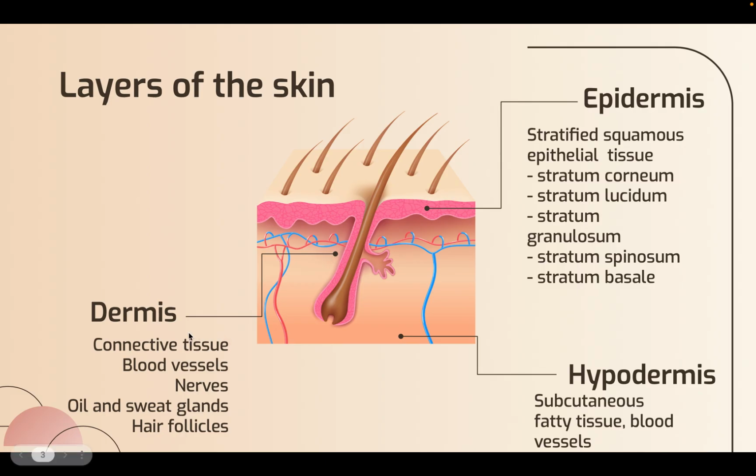Then we have our dermis, and that consists of 2 layers. We have our papillary layer, that's our more superficial dermal layer, and that is areolar connective tissue. And then we have our reticular layer, which is deeper, and that's dense irregular connective tissue. And then we have our hypodermis, which is that adipose connective tissue there. It houses some more blood vessels that nourish the skin, but the hypodermis is actually not considered a part of the skin, which is pretty interesting.